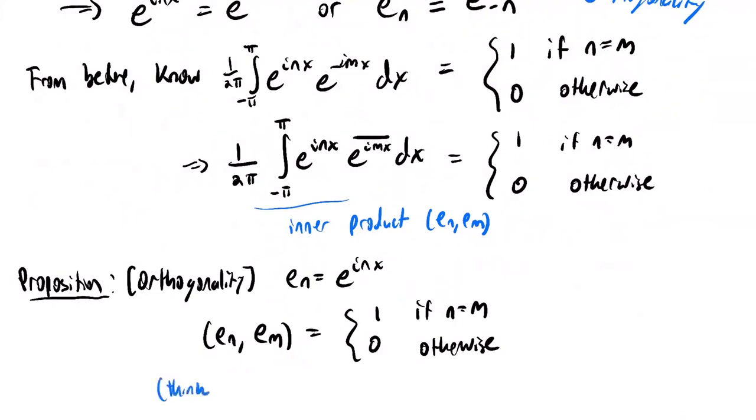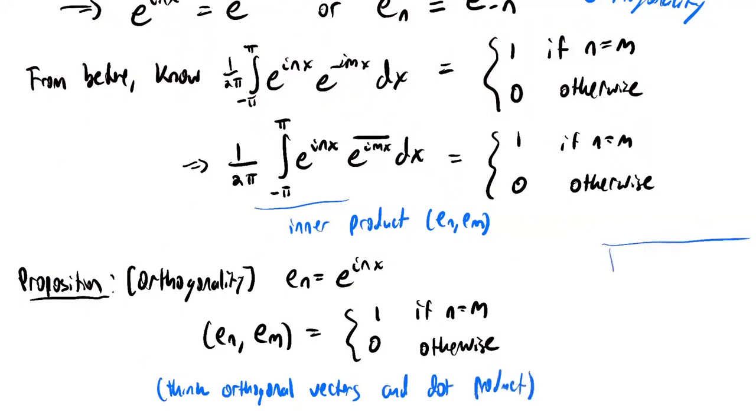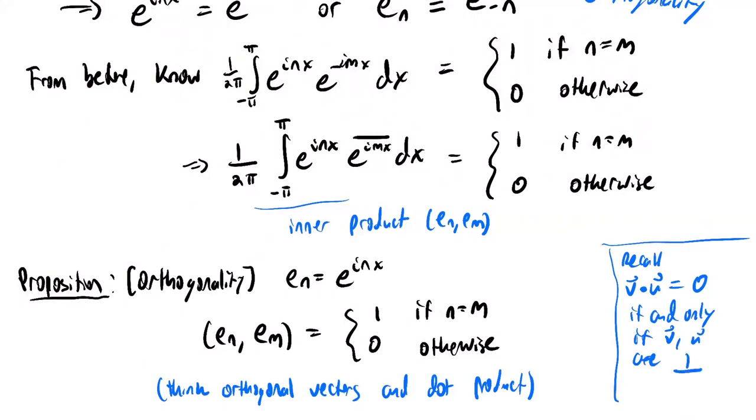Why am I saying this? Recall that if I take the dot product of two vectors, when is this equal to 0? It is equal to 0 if and only if they're perpendicular. Orthogonal is just another way of saying perpendicular. So this orthogonality principle, when interpreted in terms of our inner product, is a natural generalized version of this principle from linear algebra or multivariable calculus, which is that the dot product detects when things are perpendicular. So this inner product now detects when functions are orthogonal.